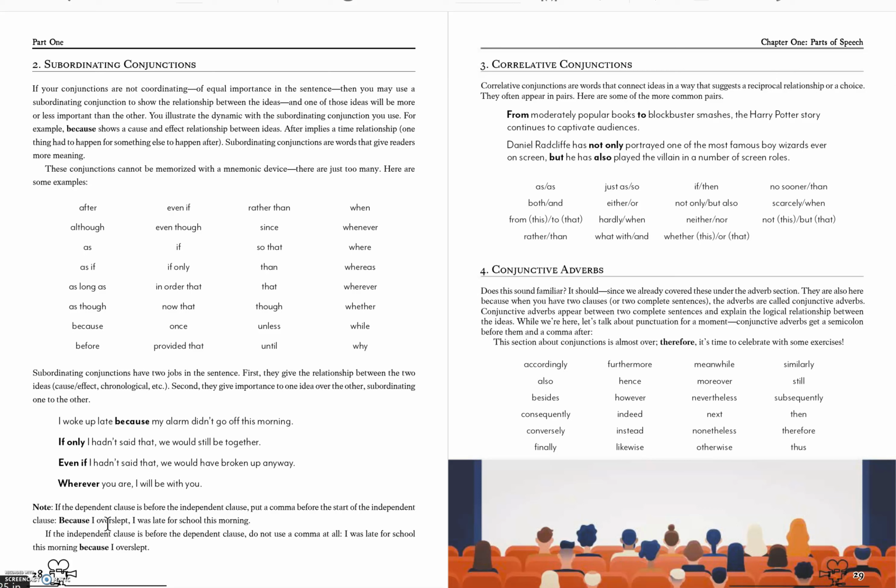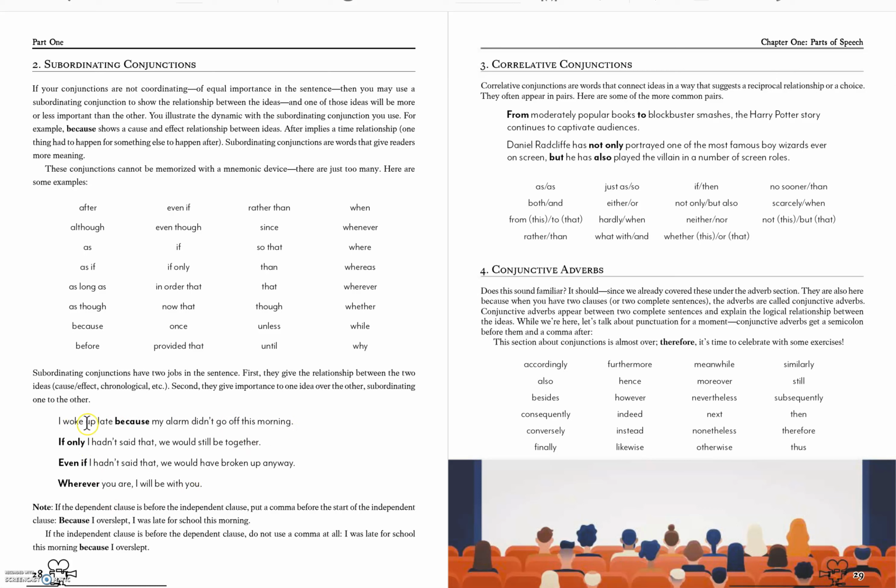So an independent clause is a sentence with a subject and a verb that can stand on its own. It doesn't leave you hanging. Whereas a dependent clause has a subject and a verb, but an additional word, a subordinating conjunction, that's going to make it incomplete if it's by itself. And a lot of the times those are your because, right? "Because my alarm didn't go off in the morning." If you just have that, you're like, what about it, right? It leaves you hanging, so that's why it's dependent on something else.